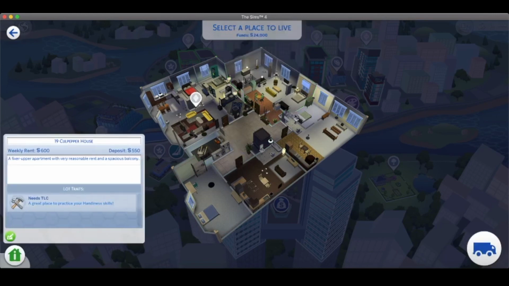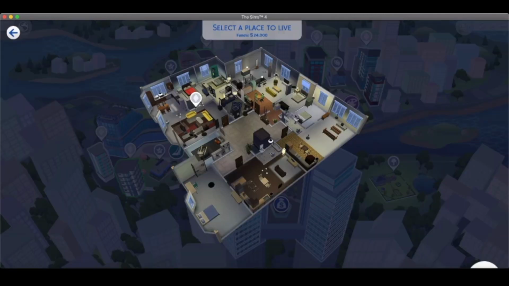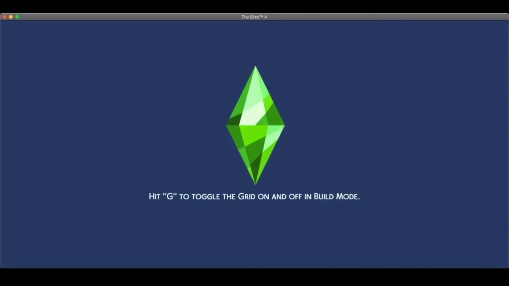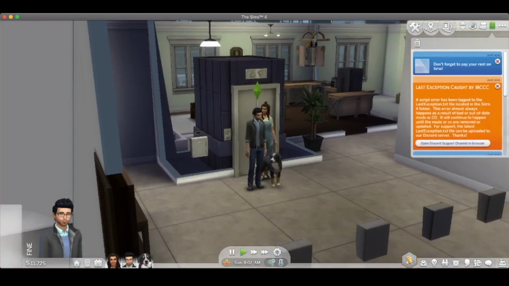What is the TLC? A great place to practice your handiness skills. So I'm going to assume things in there break down a lot. We'll go with the 18 Clipper. We'll make it furnished. And go ahead. And... come on. They're not a big family. I know you can do this. Ta-da! Oh, I get that error all the time. It's because of my mods.